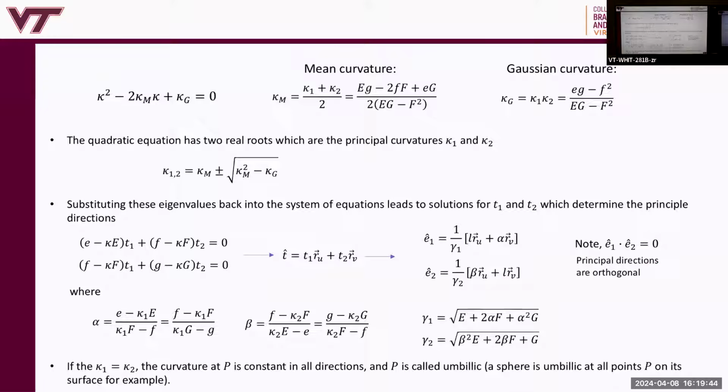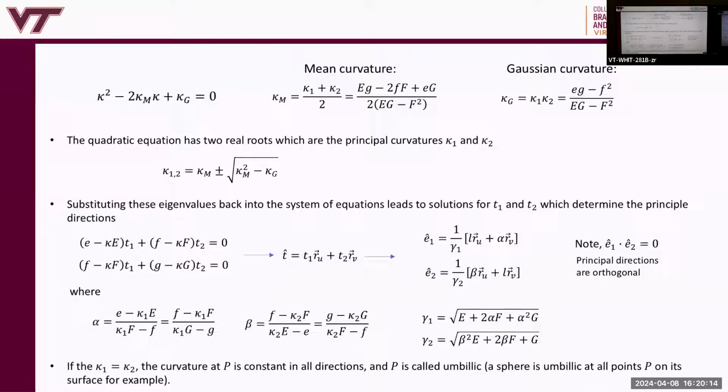So what do we notice here? We'll do a couple of examples during this lecture to calculate all of these results. All of these characteristics of surfaces and wavefronts, based on their curvatures and directions, come down to 6 quantities that you have to calculate. The 6 quantities are the coefficients of the first and second fundamental forms: little e, little f, little g, and big E, big F, big G. Then you can calculate everything in terms of them.